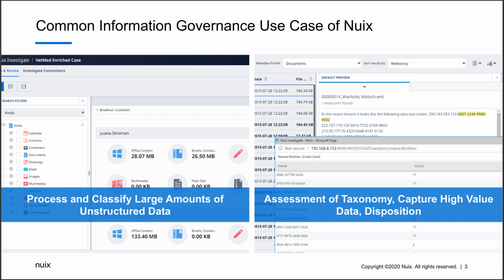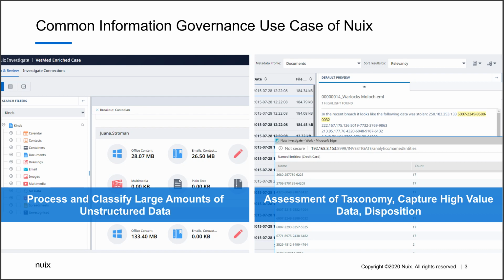So before I go into the exercise of everything, I want to explain the information governance use case of Nuix, right? So information governance, the definition of that, varies very widely, right? Because that can mean how you're controlling your data. That can mean compliance. So things like GDPR and CCPA and doing HIPAA compliance and PCI, I can go off a whole keyword sheet, right? But it's all about how you're controlling your data as well as doing exercises with data disposition and remediation and all sorts of things.